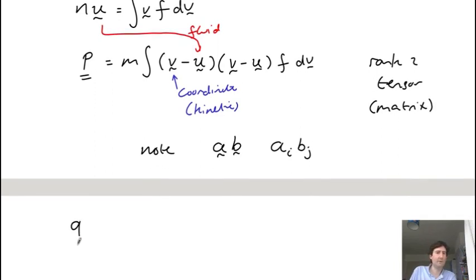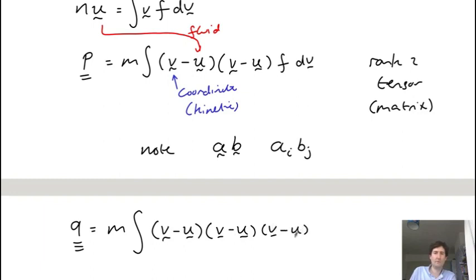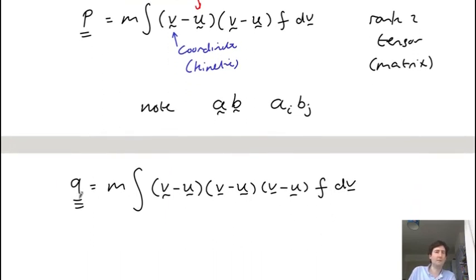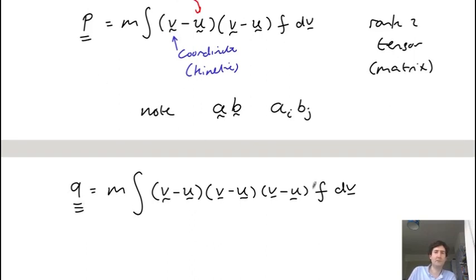In general we also have a third order tensor, which is the heat flux. This is the pressure tensor transport, so it's how the pressure tensor moves around in space, and we write this as basically a 3 tensor like this. Now we have 3 vectors next to each other, so this is a rank 3 tensor, again integrating over all velocity space. So we have a rank 3 tensor, and we'll try to remember to underline it 3 times to say it's rank 3.